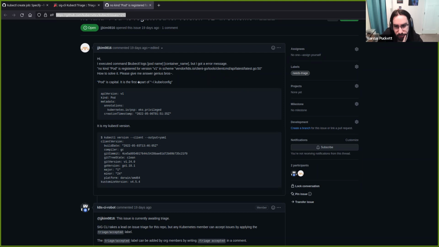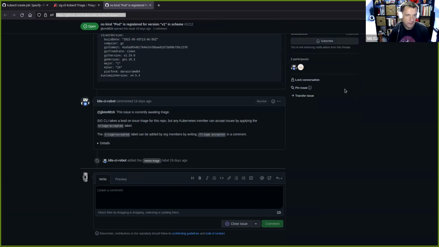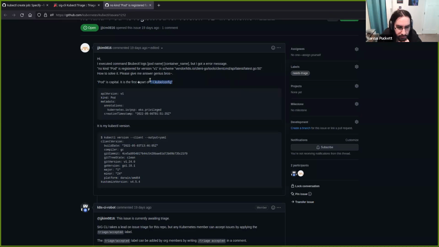Client command API latest. I think that's the problem, because it's trying to read this manifest as a kubeconfig, and it's not a kubeconfig. Yeah, it's very likely that he just messed up his kubeconfig file. Marcus, you want to provide them with an answer? Yeah, sure. kubeconfig should be the configuration for how to access the cluster.